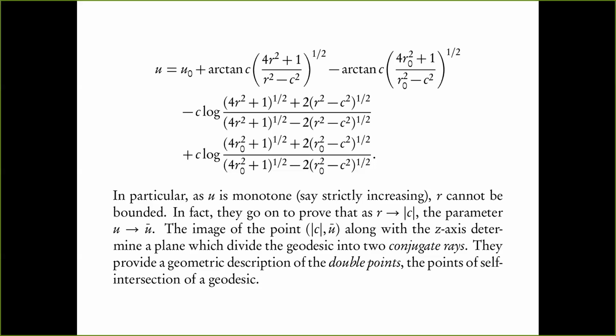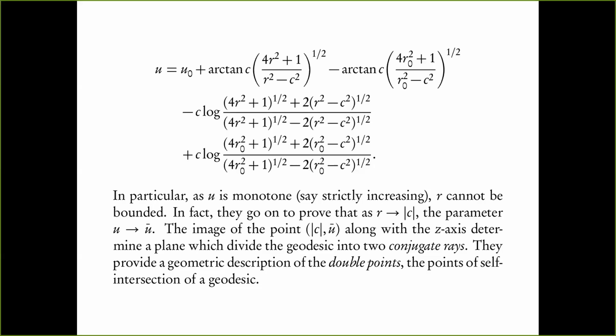Okay, but they explicitly provide what the double points are, and they do more analysis with this. With this explicit formula, they tell you when the double points are going to occur, at what distance, and they separate them out into bands so that you have double points and then there are no double points in the next band and then you have a double point. It's very explicit. It's a short paper for those who like computations or may find these kind of things interesting. But again, this is an advanced remark because this is not something too relevant for the course, right?